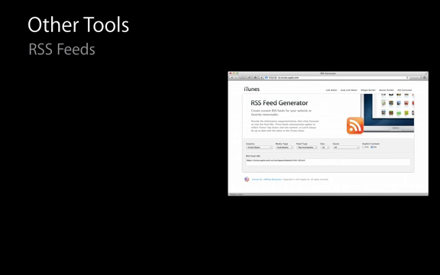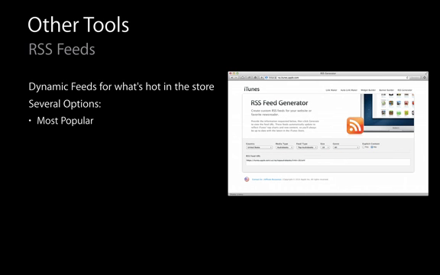Slightly simpler is the RSS feeds. These are dynamic feeds for what's hot in the store. And by that, I mean you've got a couple options. You can see what's most popular for each piece of content and in each genre. What's selling really well right now? What's new? What's recently added? Whether this is a hot new single from today's artists, or maybe a piece of an album that has been out of the store for 4 decades and is just arriving now. That shows up in the new and recently added feeds.